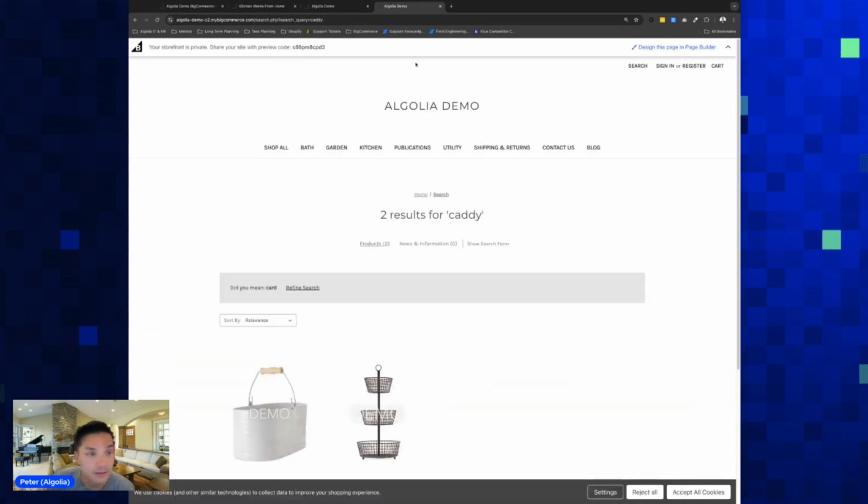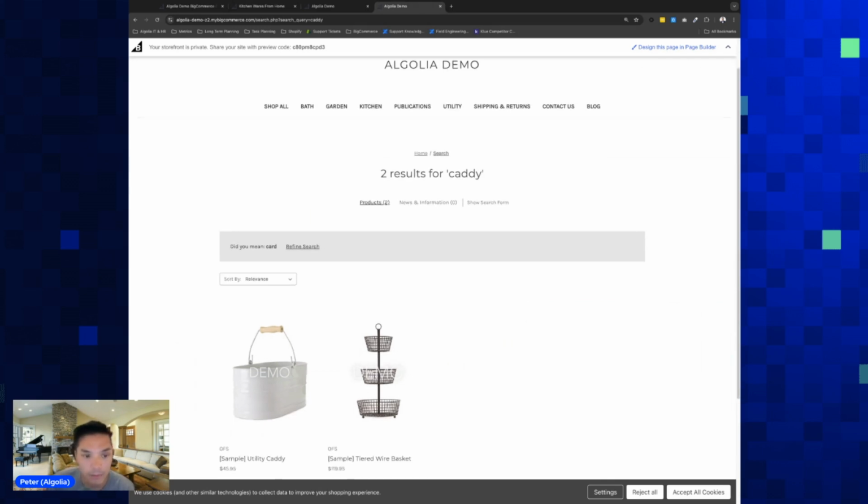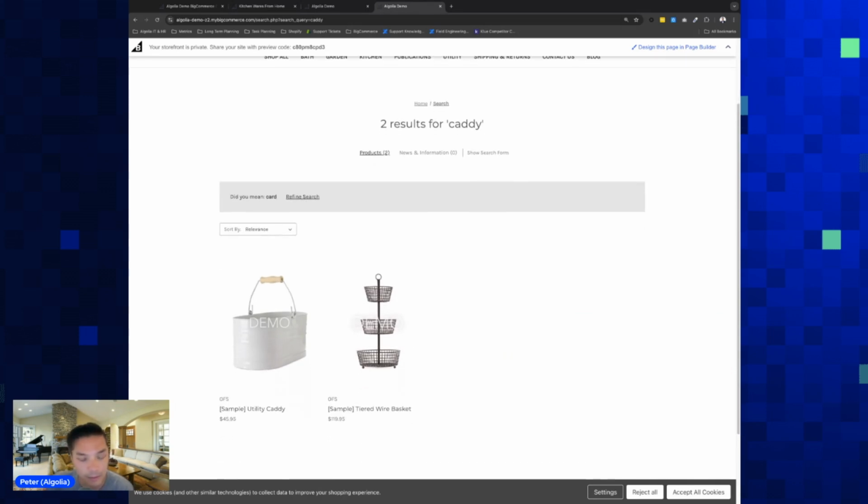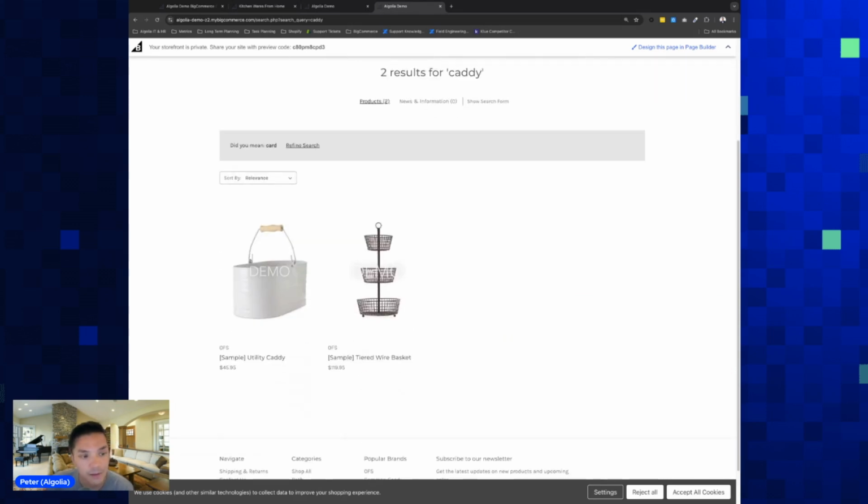If I hit enter and go to the results page, this is what I'm talking about when I say the instant search UI that we provide out of the box with our app is a lot better than what's provided by BigCommerce's out of the box results page. I see 2 items here, but there's not really much for me to work with if, say, there were thousands of products and I needed to filter down the results some more. So let's see how we can get this store to use Algolia just like the first one in about 10 to 15 minutes of time.